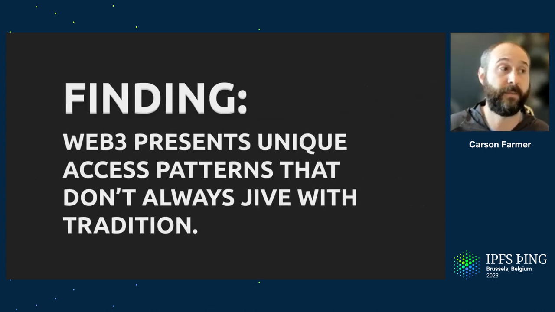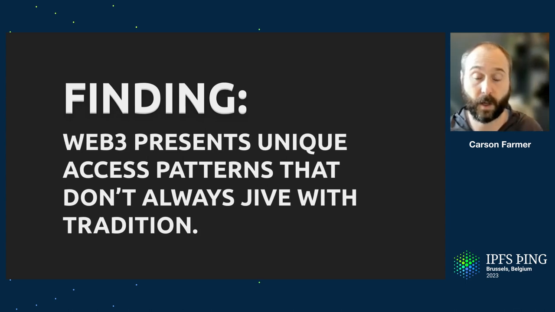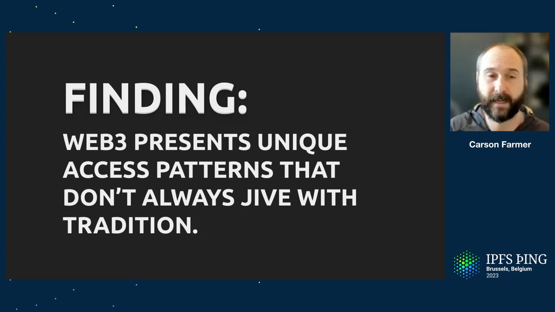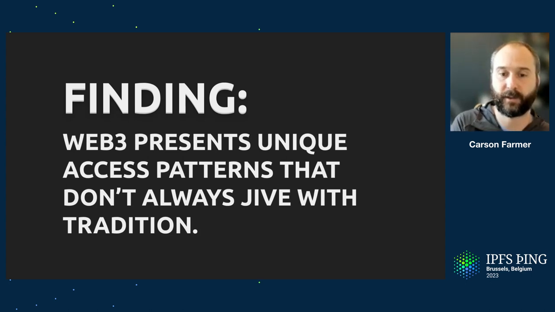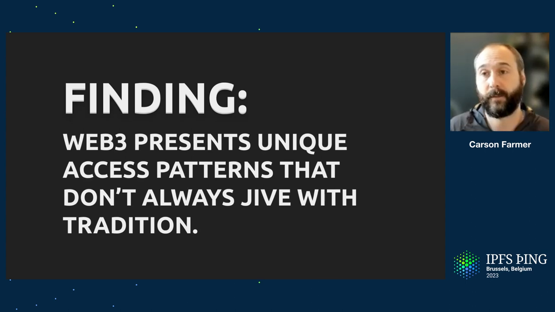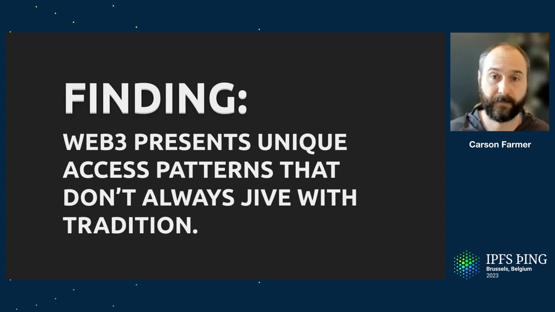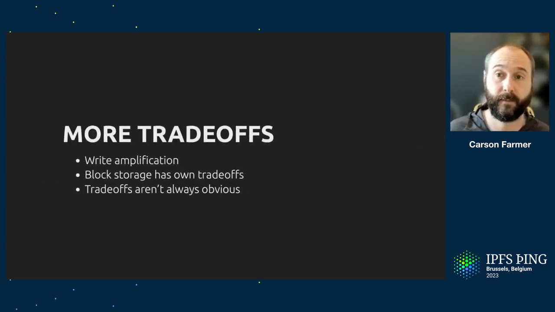A finding here is that Web3 presents unique access patterns — provable things — that don't always jive with traditional database knowledge, which is to stick things in pages. For us, this was kind of a no-op: we can't use trees like this if we want to create proofs, at least until we can do things like more efficient SNARKs over Merkle trees, or use other technologies that do help address this. But then someone is going to have to explain all that stuff to me, and that's no fun for anybody. So ideally we just come up with a different way to handle this.